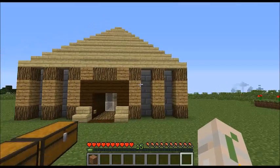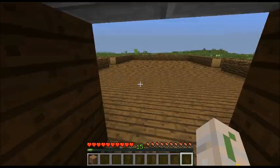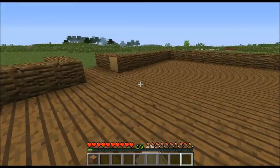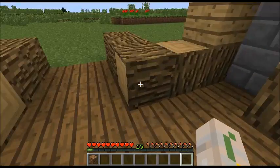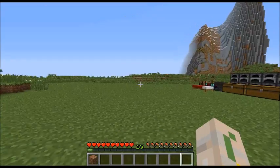Today, we are not going to be working on this house. Last time we worked on this, we got this little door working, and then we got these rooms set in, we got the flooring in. And yeah, so I think we will not be doing that today. We are going to be working on a little side project.